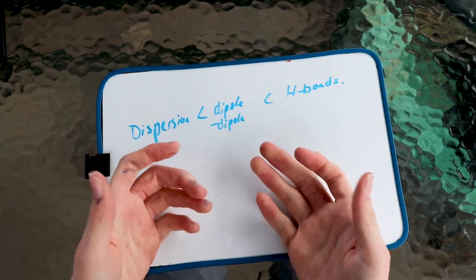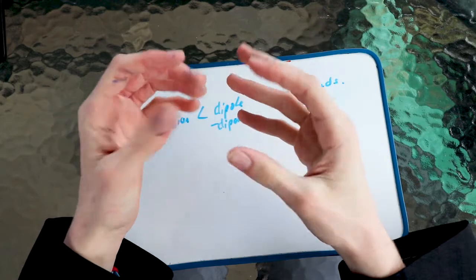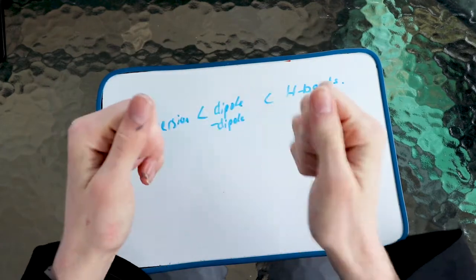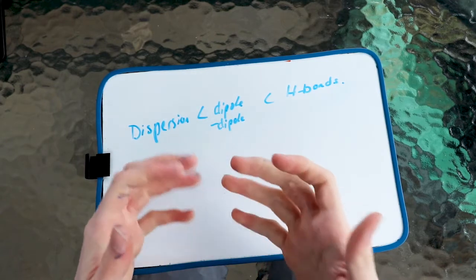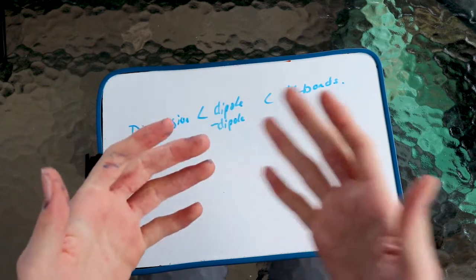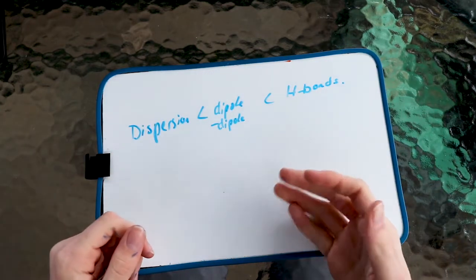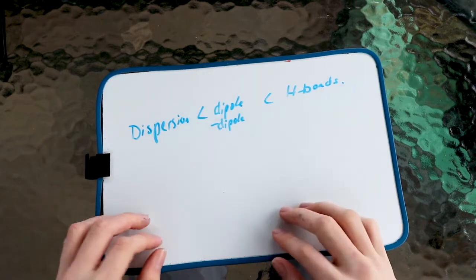And we'll see this in the graph that we look at later on, and also as we discuss practical applications of hydrocarbons. Since the intermolecular forces are so weak and the boiling points are so low, we have to store them in careful containers because they're so volatile. They would easily explode if we accidentally gave them enough heat energy to do so. So we have to be really careful with those.